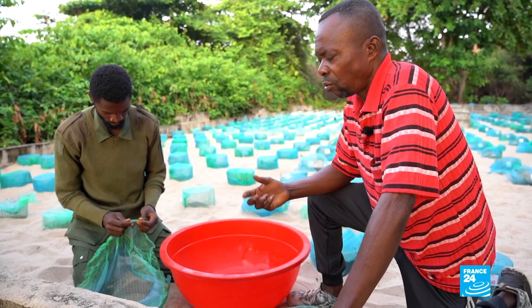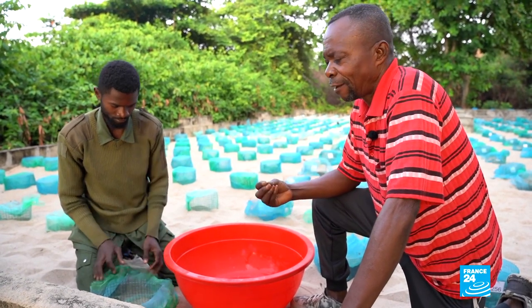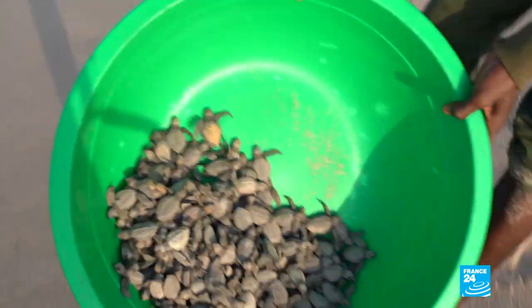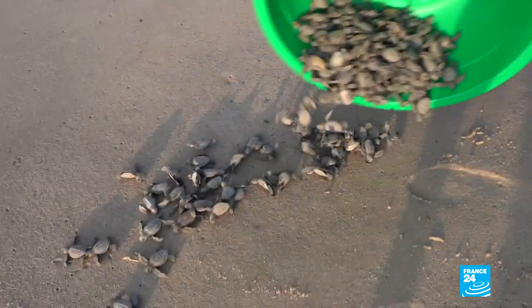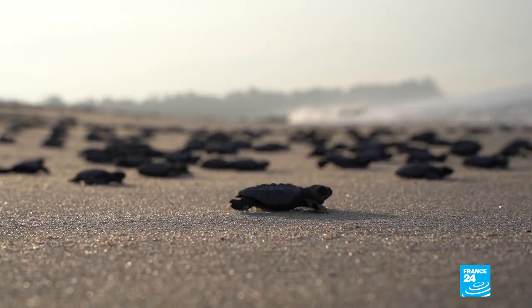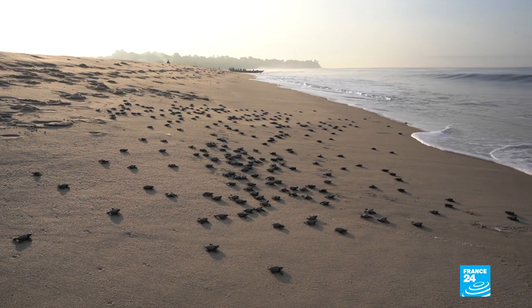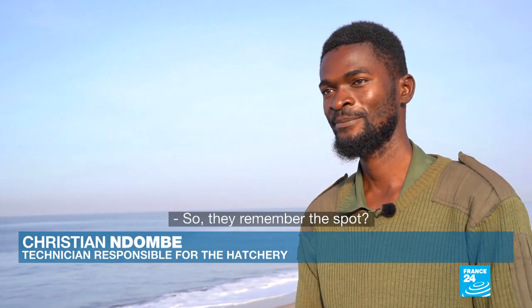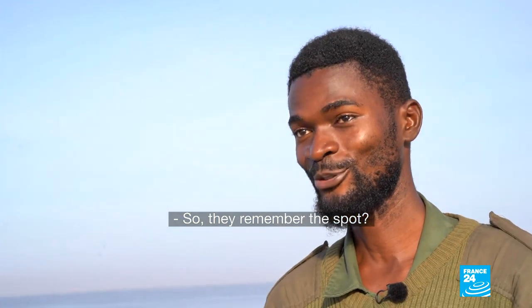There are many predators, so if we leave the nests in the wild, crabs or crows will destroy them. And locals also eat turtles — it's a major concern for us, because when people see a nest, they dig up the eggs and take them. It's time for the newborn babies to take their very first dip into the Atlantic Ocean. Christian is sad to let them go, but he knows he'll see them again. After seven years, when they're adults, they will come back here to lay their eggs — females always return to the exact spot where they were born. They're very loyal animals.